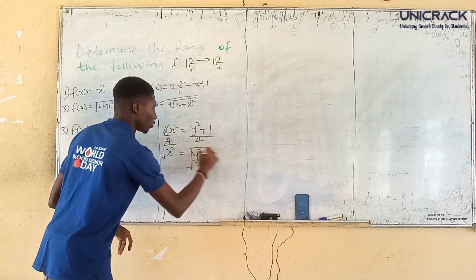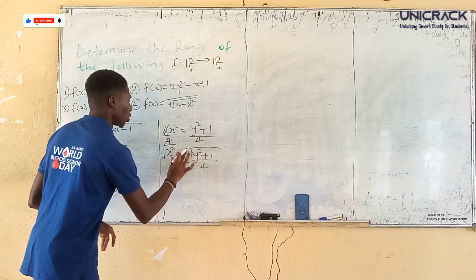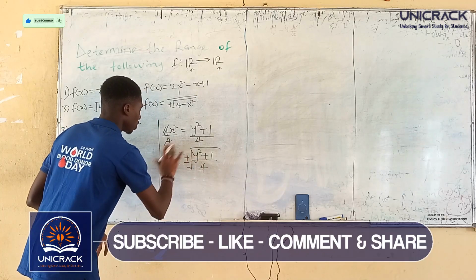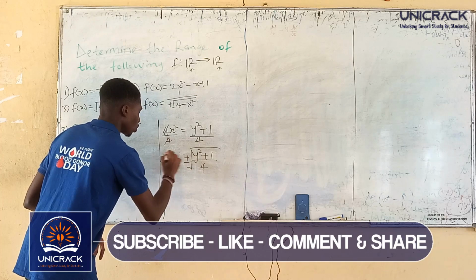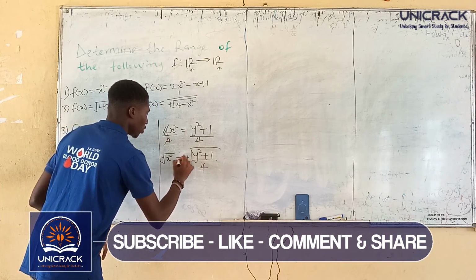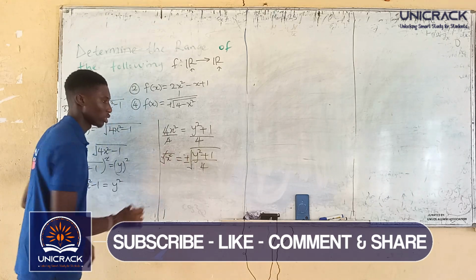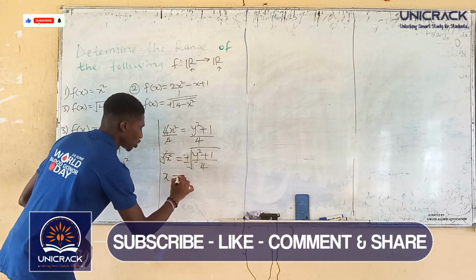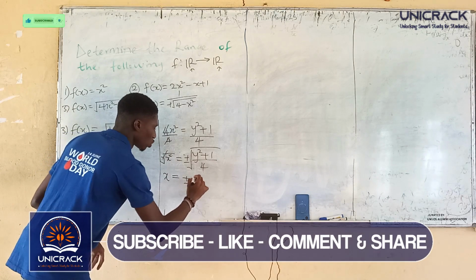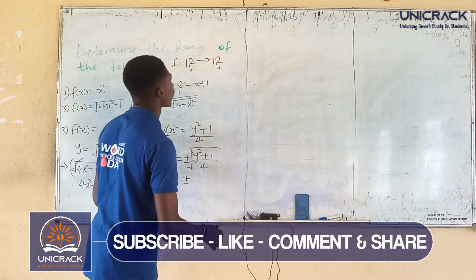We also have this, plus or minus. Don't forget, bring your equal to sign here. So let me bring this down. The square root of x squared, we have equal to. So this square will cancel out this, and we have x is equal to what? Plus or minus. We can do this based on the law of surds.